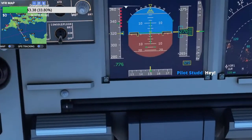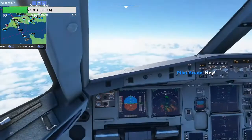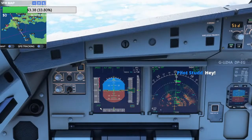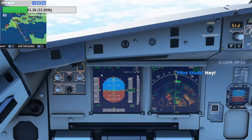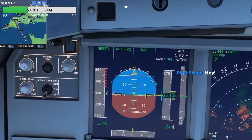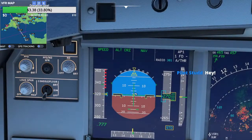Here's our max speed, so we're going 0.76, 0.77, that's what we're doing. Standard cruise speed for an A320 is 0.76. That is the normal cruise speed that your Mach should be for an A320neo. Of course, 737s do 0.8 and so on, but they actually burn more fuel, so this is still one of the most efficient planes. So we're going actually slightly fast.